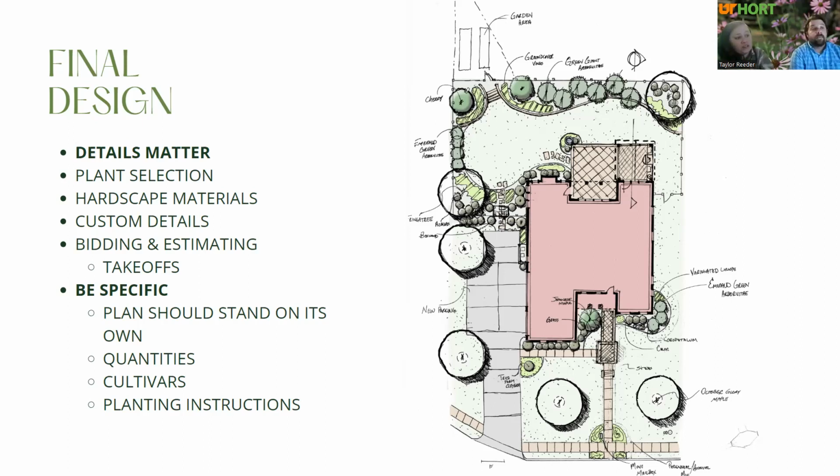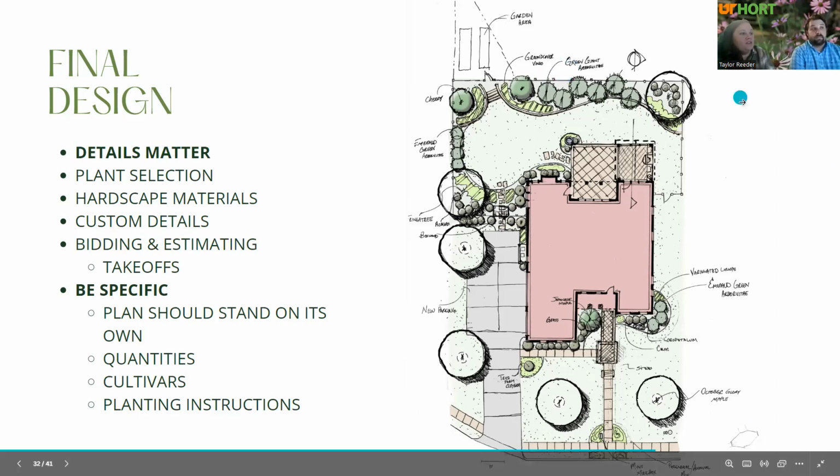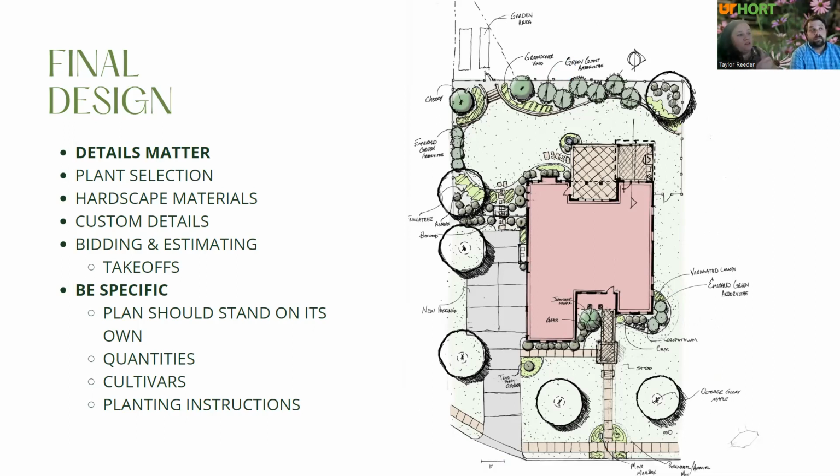If you really enjoy the design process and you want to get the templates out and be very specific with scaling your plants, this is where those plants are to scale. So that green giant arborvitae that you see up here in the top is to scale, so they know how many to put in that space. So this is where you're very, very specific. It's just a very specific part of the process where you have plant lists by cultivar.